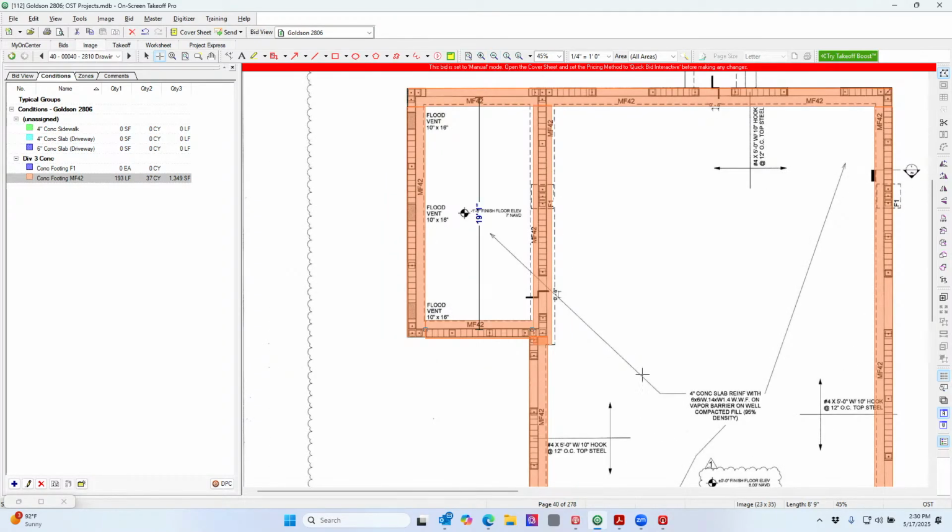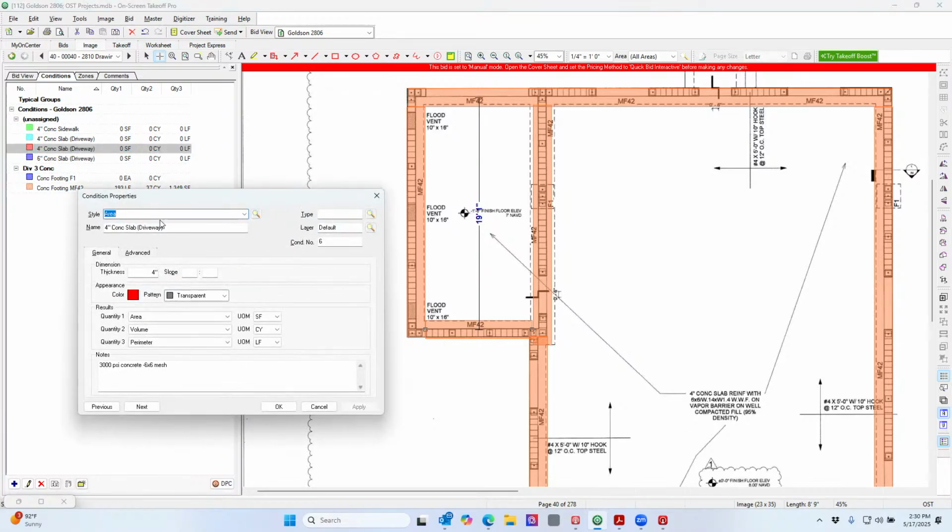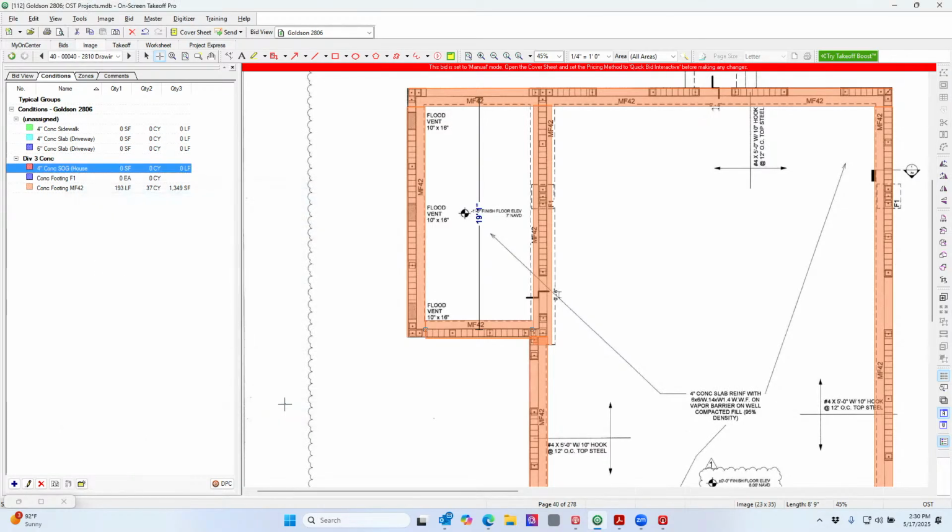So we have a 4-inch slab reinforced with 6-inch welded 1.4 mesh on vapor barrier. We could have used this similar one, but it's really different because the mesh type is different. And I want to designate, hey, this is not the driveway, this is actually the house. So I add those additional notes, and I'm going to do Division 3 concrete. It's already a different color, so that should be good.